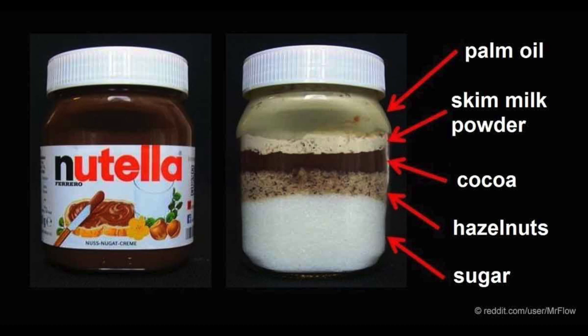Before we get into this video, I just want you to think about who will be the first company to make a product with these ingredients: containing precision fermentation, dairy milk powder, which we can already make today, a palm oil replacement, which we're going to get into in this video, a sugar replacement, perhaps with something like sweet proteins.